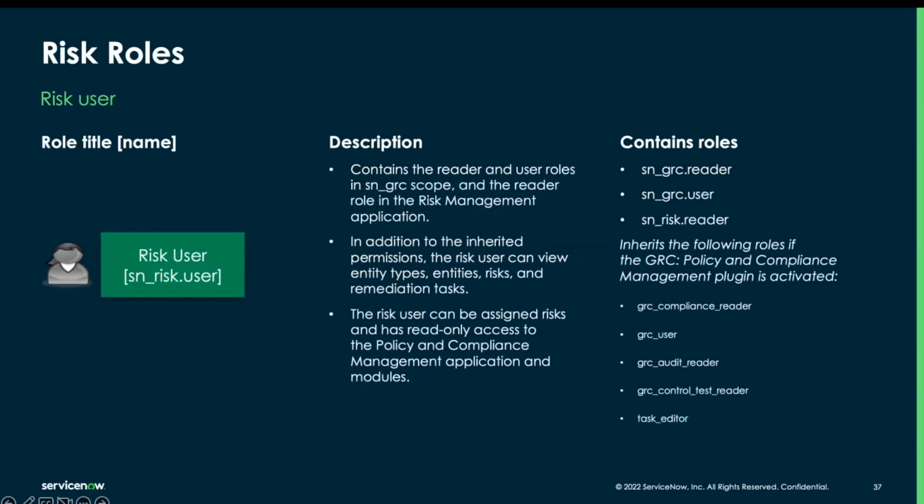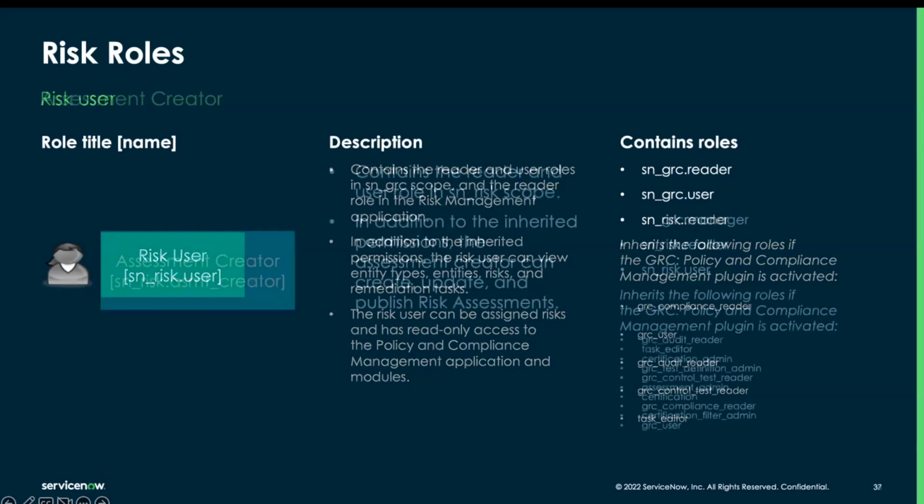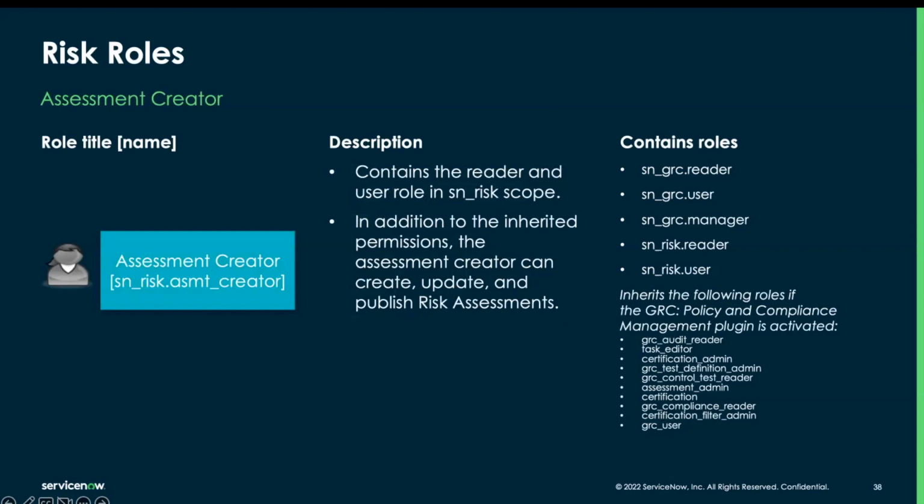Now, again, looking into our risk user, this is going to contain the reader and user roles. In addition to all the inherent permissions, the risk user can view entity types, entities, risks, and remediation tasks. And the risk users can be assigned risks that have read-only access to the policy and compliance management applications as well. Now, our assessment creators are going to be able to do just that. They're going to be able to create assessments, create updates to those assessments, and publish risk assessments. They're also going to contain that reader and user role.